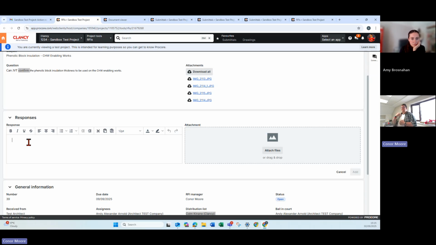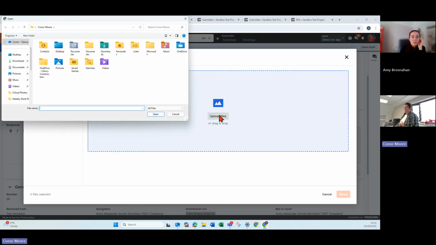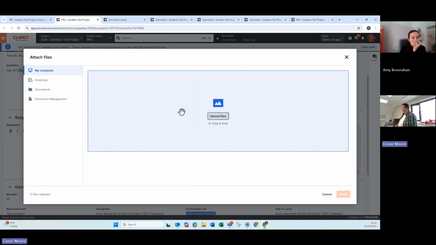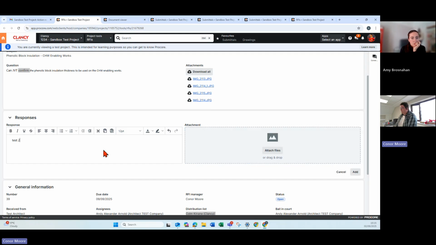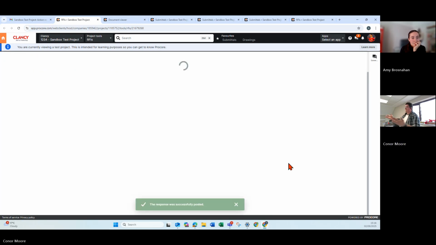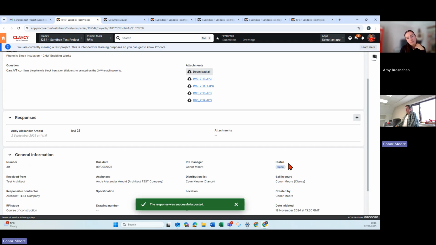So yeah, you would put in your response, be nice and clear, whatever it is, and then put in additional files as well. If you have two screens open, you can just drag and drop a Word document or a PDF in, or you can click attach file, upload file, and then from your own file explorer, you're able to bring in any file that you want. Once I have that done, I'll just say test 23 for Michael Jordan. You attach any file you want. Once you're happy with that, just press add. And it's in. And it'll be bookmarked then up here as well.